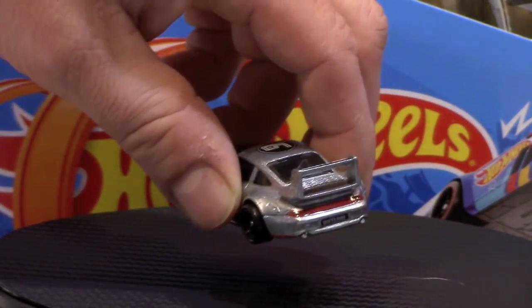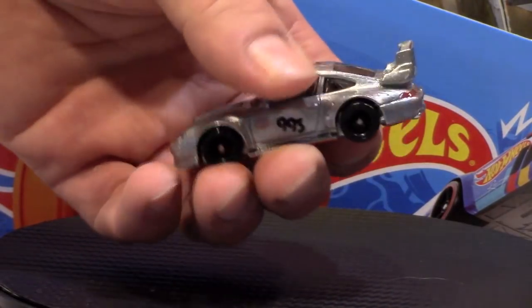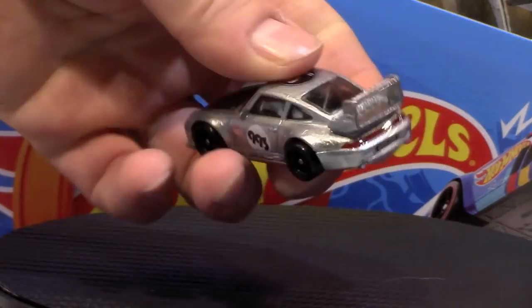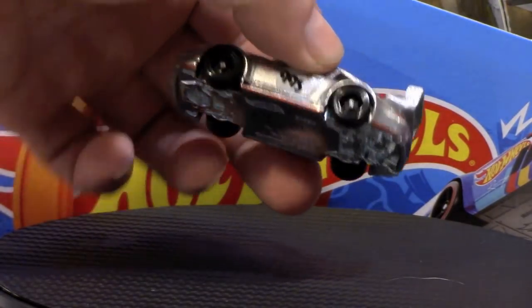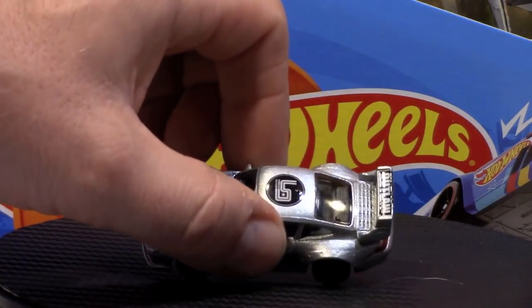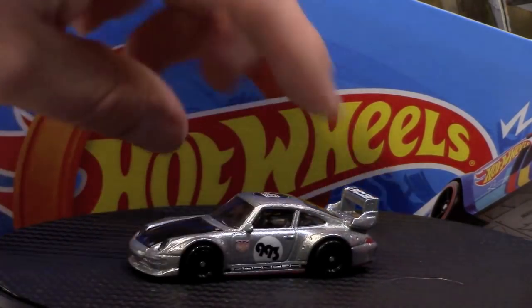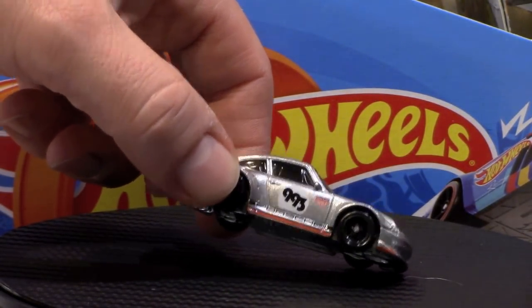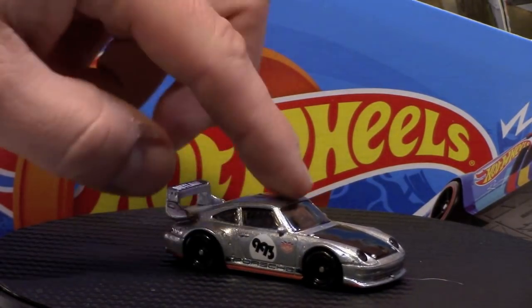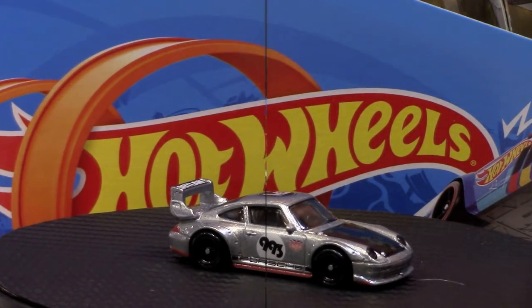The rear red lenses look great. You can see the twin turbos up underneath. It does appear to have a roll bar inside. Possibly a full roll cage. I really can't tell until I drill one of these apart, which is probably going to be eventually. It does say Outlaw on the rear wing there, which I'm sure might turn some people off. It doesn't really bother me at all personally. I like the font that they use for the 993 on the doors. I think it looks really good. I like it. So there you go. That's the Porsche 993 GT2, number 4 out of 5, and we'll move on to the next one.